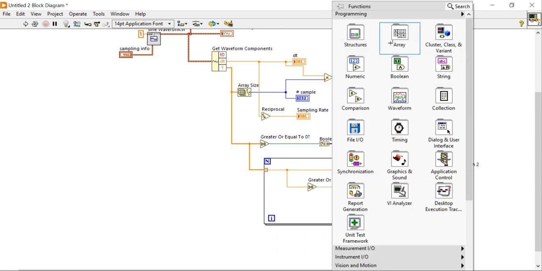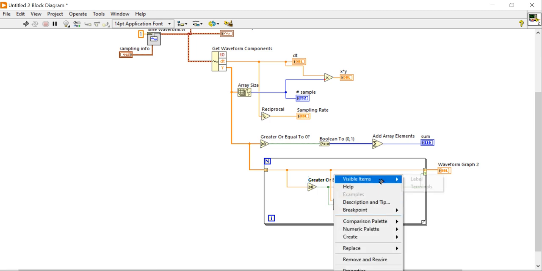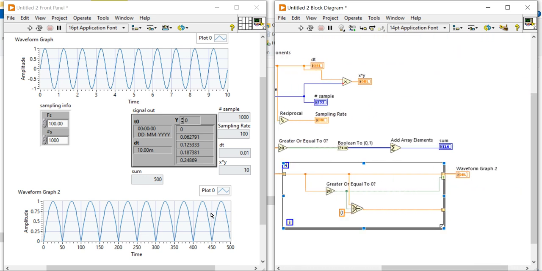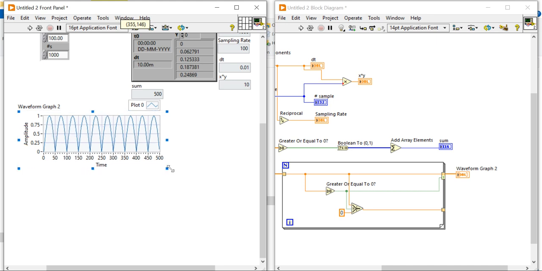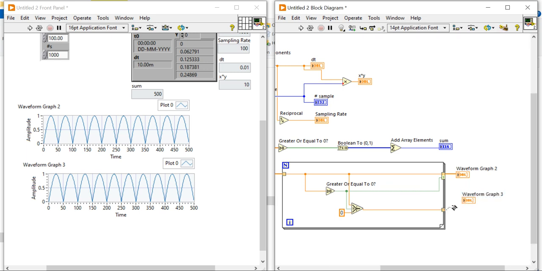Suppose, as you said, I take a select function after that, and if the particular number is greater than 0, then pass either a constant value 0. How will it look? At that time I'm going to show you how it will look. Control Z. Okay, how the system will look, that I am going to show you. At that time the signal will look like this.